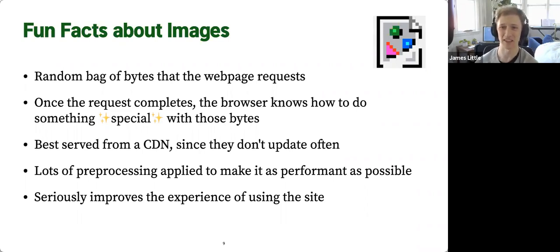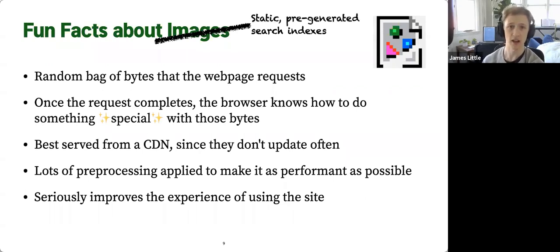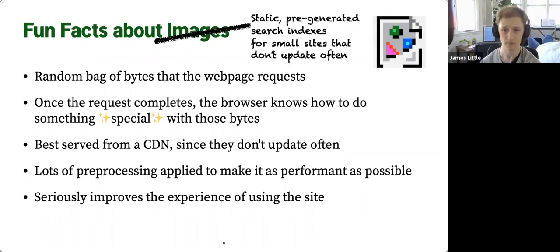And the big secret here is that I'm not really talking about images. I am, but these things can also apply to search indexes as well, if you treat your search index as an external resource that transmits information. Not all search indexes, the ones that I'm talking about are for the small, infrequently updated website use case. So these are static pre-generated search indexes for small sites that don't update often.